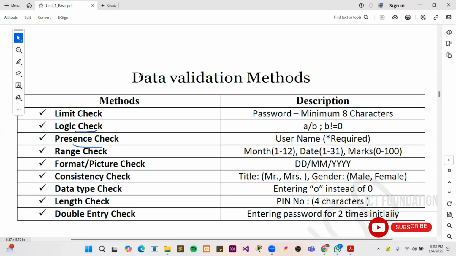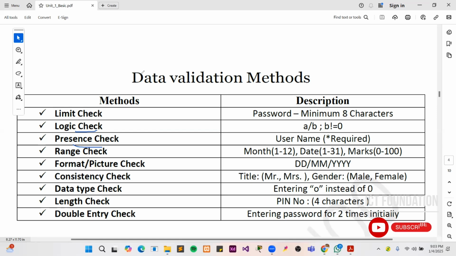Then what about the presence check? Presence check means, I think generally you have this problem in every registration form. Once you are filling your application form in your school or on the internet, wherever, they will have some limitation. That means those fields must be filled. You can register without your mobile phone in your school application form, but you will have to type your full name, date of birth, age. These are the things you have to put there compulsorily. So these are considered the presence check.